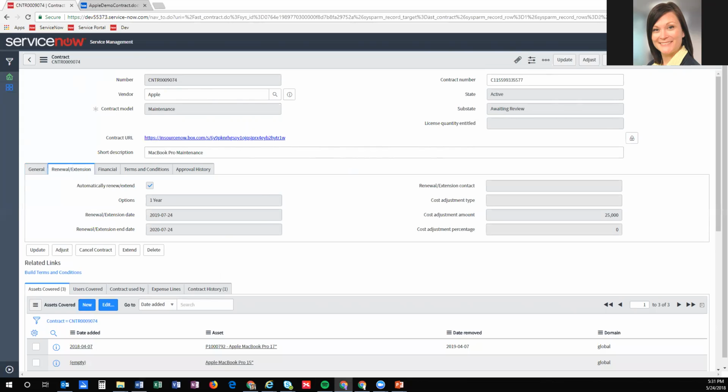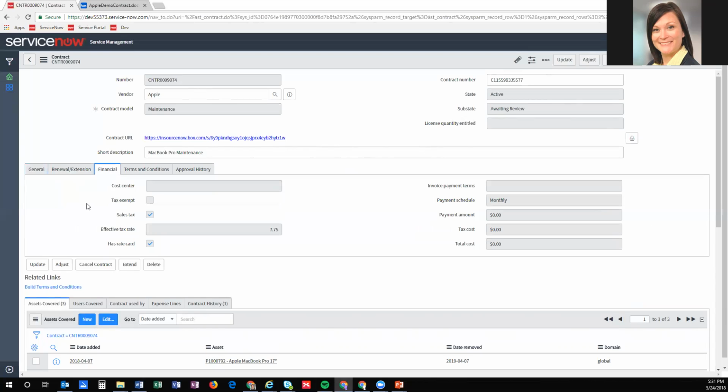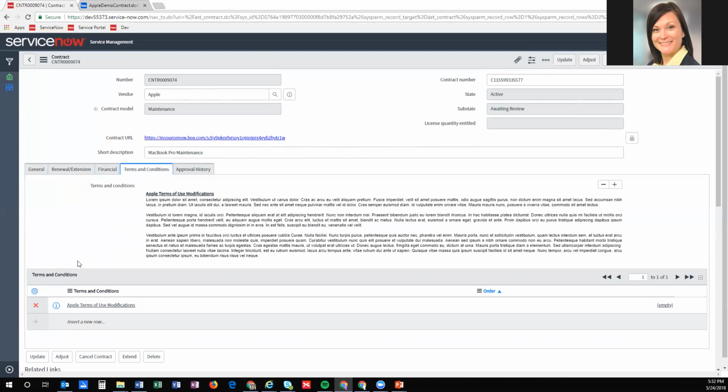Renewals and extensions can also be managed here. So if we need to do some reporting, like we saw earlier in the dashboard for expirations, we get that visibility into it before it happens. Maybe there are some costs associated with renewing this contract. We want to make sure to track that as well. The financials: if there were financials with the contract when we originally set that up, we need to track those as well. Terms and conditions: inside of ServiceNow, you can create terms and conditions templates and have those associated with particular contracts as well. Manage those T's and C's.